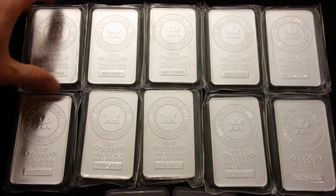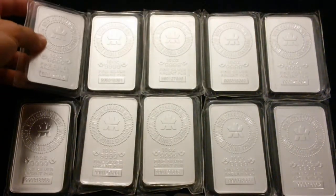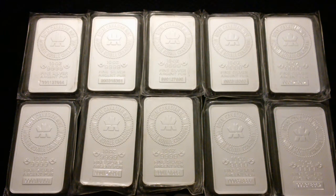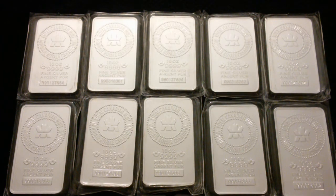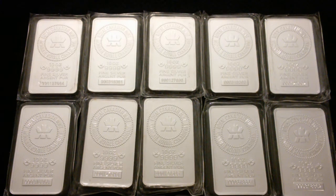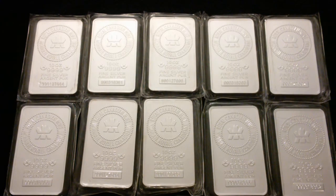I know everybody says Canadian silver has milk spot issues, but a bar is a bar. You don't have to worry too much about a milk spot on a bar unless you're that one out of a hundred guys who wants their bars in perfect condition. These are going to hold their value anyway. Even wealthy people with millions in bars — they're not wrapped, just stacked on top of each other, strictly there for the bullion. That's why I like bars: no worrying about wear, tear, milk spots, or keeping them in airtights.